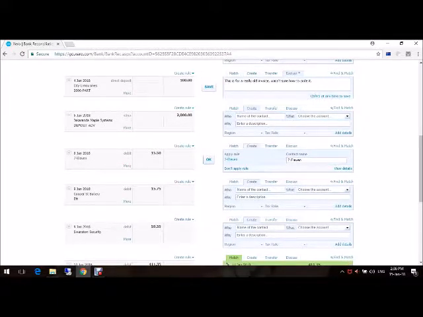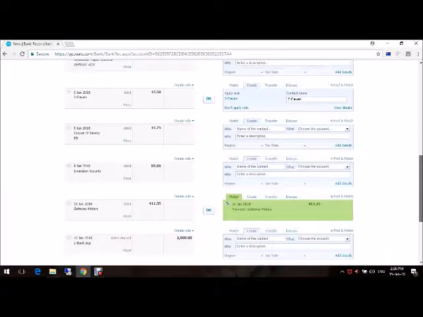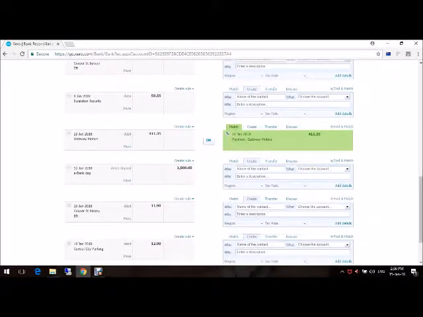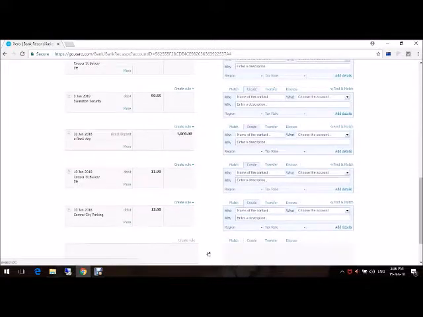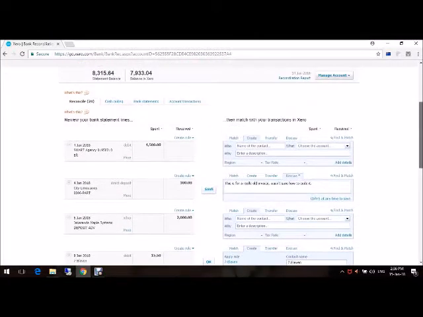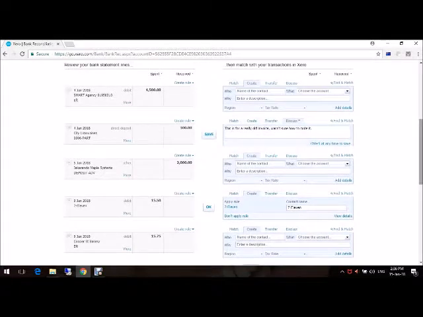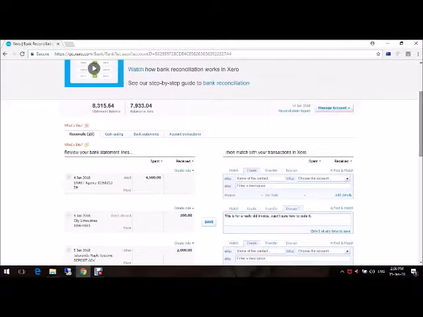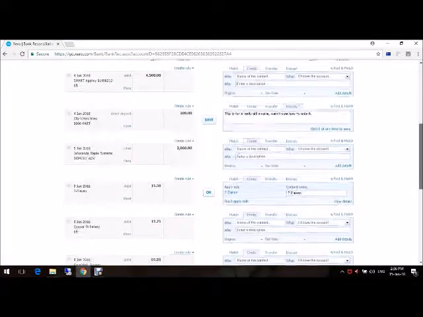Now one of the things we're going to cover in a minute is bank rules. And down the bottom here we've got another one from Gateway Motors. One of the things I really wanted to show you today was how to set up a create rule, a bank rule, because quite often you'll get periodical payments go through your bank, like monthly bank fees, lease payments, everything like that. You don't want to have to be coding on the right hand side each month, so let's make our job easier.